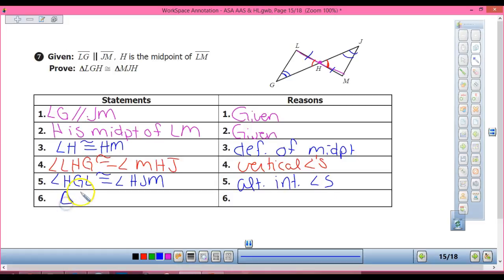Okay. So now, do I have enough information to say triangle LGH is congruent to triangle MJH? Yup, by, ooh, careful, angle, angle, side. Okay, so what other angles up here are congruent? Yeah, this is congruent to this by what? That's also alternate interior. So if I would have used that instead of this alternate interior, what would I have put here? Is my side now in between those two angles? So instead of AAS, I would have put angle, side, angle. Right? So as you can see, as we get going, especially tomorrow when we put all five of them together, there's going to be more than one way to do some of these.